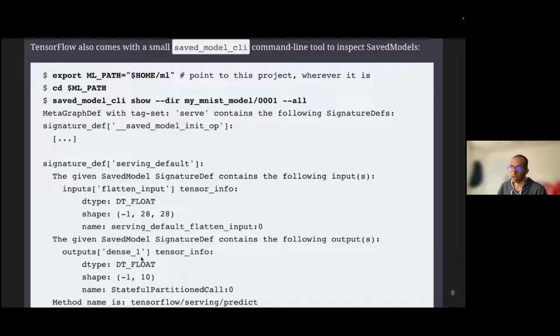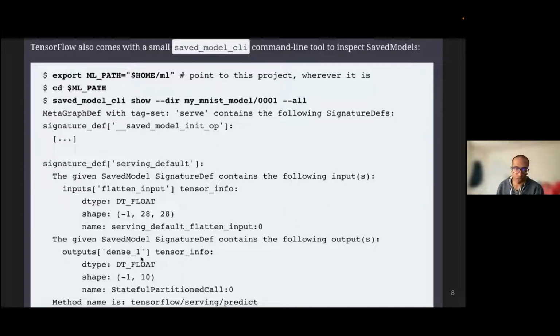Technically, a saved model can have multiple metagraph definitions. So you might have your original TensorFlow graph for the model that you had for training, without any optimizations applied. But at serving time, you might have a more optimized version of your model, where any operations that could be combined together are combined.